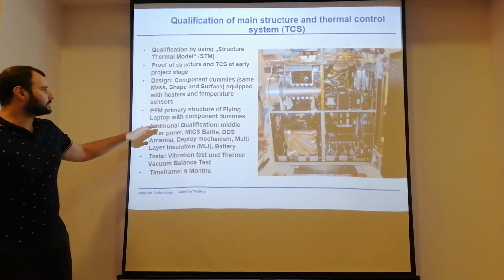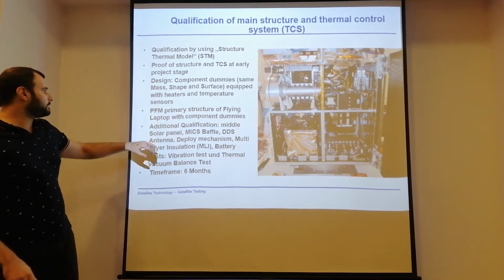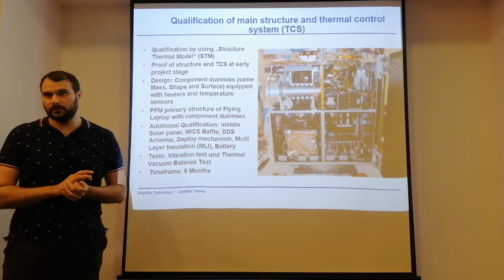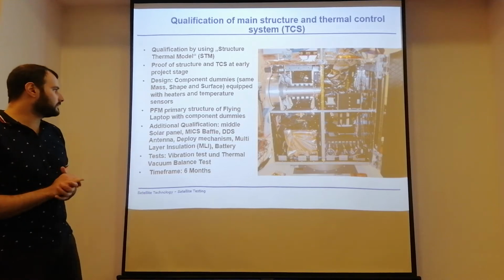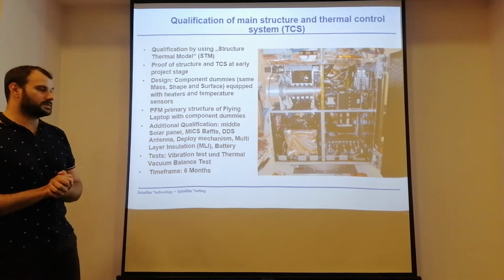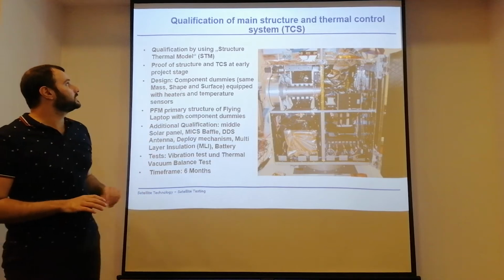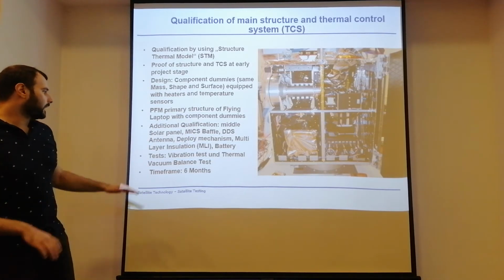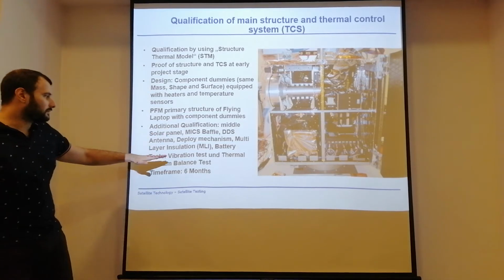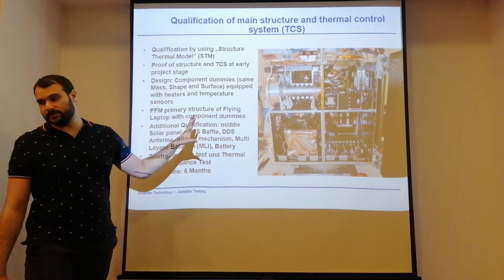The primary structure of Flying Laptop was then used with the component dummies as one unit, it's a PFM. And additional qualification has been done for the middle solar panel, for the cameras, camera baffles, some antennas, deployment mechanism, and multi-layer insulation and battery. So those were additionally qualified aside from the structure thermal model. And the tests that were performed with those units and the STM were the vibration tests and the thermal balance tests. And that was all done in a time frame of around 6 months.